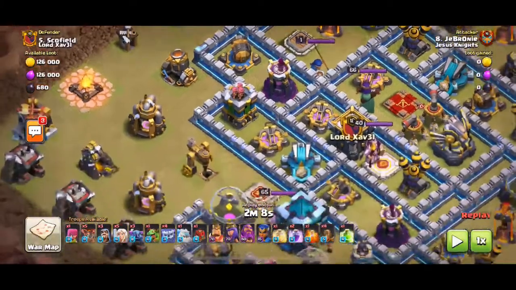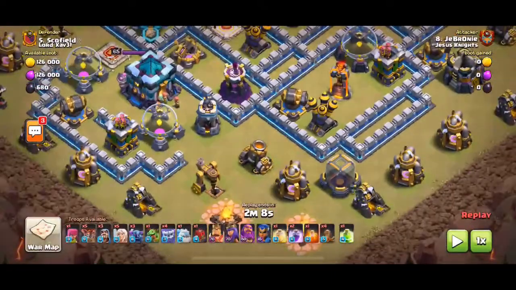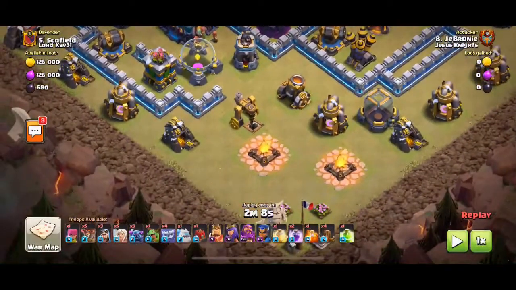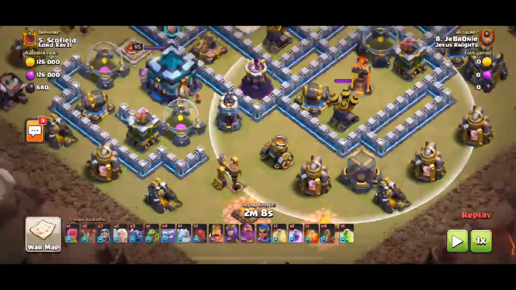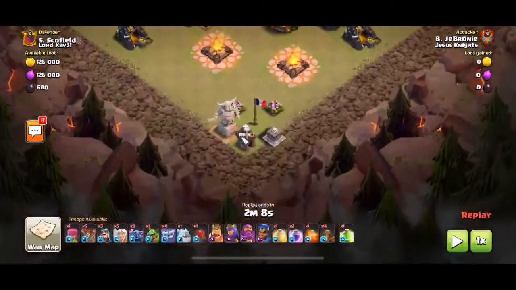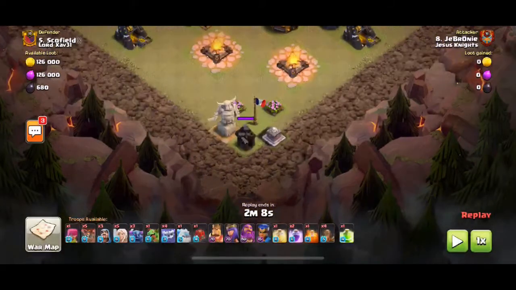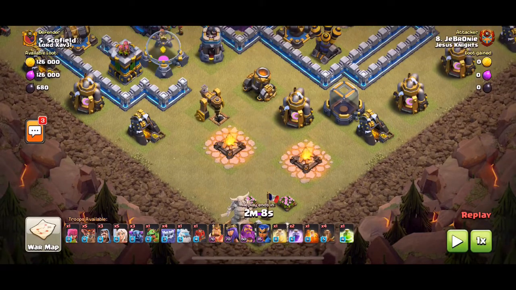So what did I choose on this base? Well, since the single target Inferno was way over here, I did not want my kill squad to come over here. So I was looking, do I want to use an E-drag here? Well, maybe, but this air defense is going to make it not that effective. This was actually a great choice for using my Barb King. As long as I take down this pesky little builder hut in the corner, I can then predict which way the Barb King will go depending on where I put him first. So I put him on this corner of this army camp, so that way he would go here.